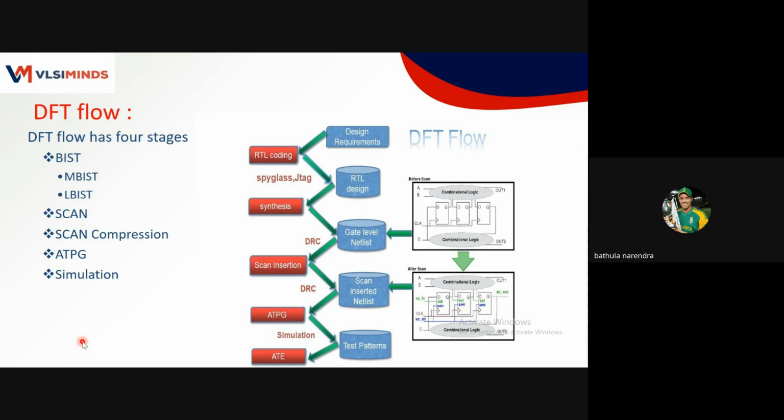Why will they add this LBIST, especially for combinational logic? When we have other logic, other than the sequential elements in the circuit, those have to be tested, and for that we go with the LBIST. So inside the combinational logic there can be logic gates. All of that can be decided by the RTL guy, the DFT RTL guy. Okay, yes, thanks. Thank you.